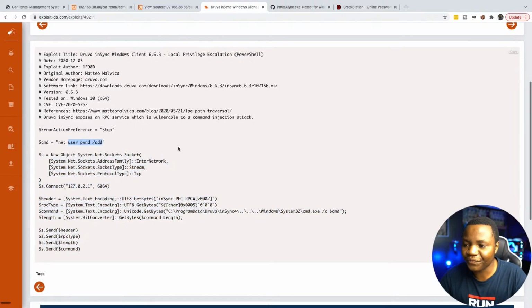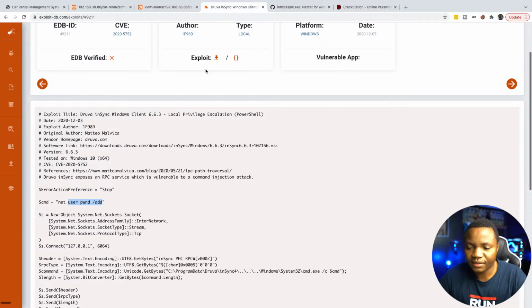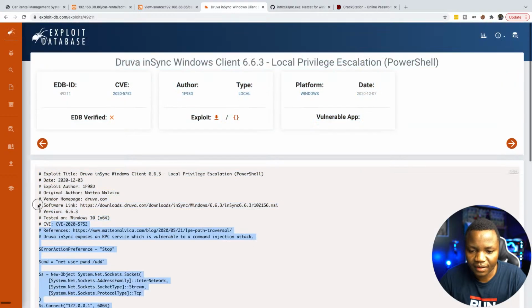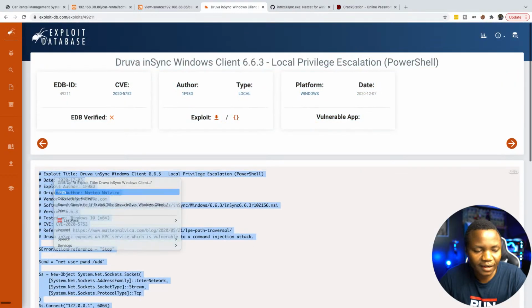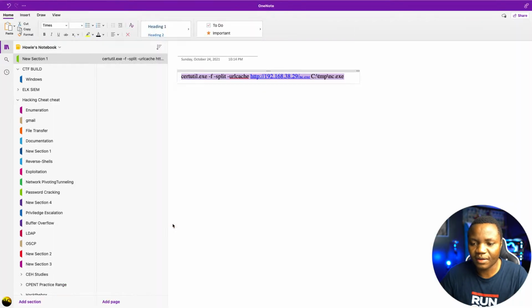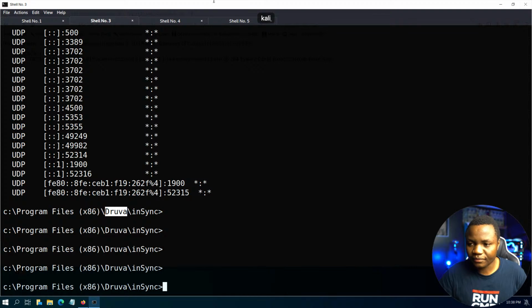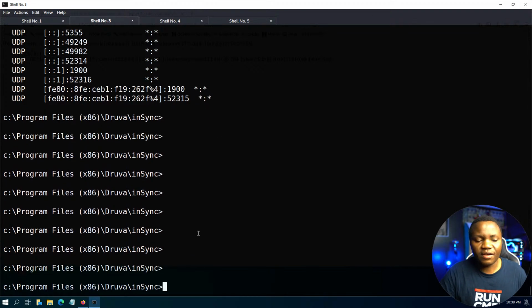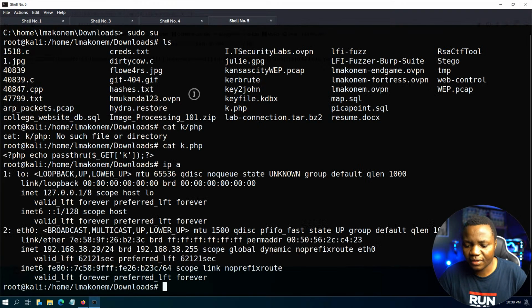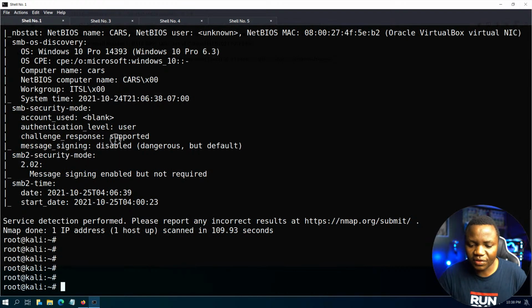Let's go and copy this script so you can download it to your system. It's a PowerShell script, so you have to know a thing or two about PowerShell. It should end with PS1. That's one way. Or if you download it, I think it will tell you that it ends with PS1. But let's go here. Instead of copying it here, for integrity's sake, I'm going to copy it to my Kali Linux. And then I will actually paste it to the victim later.